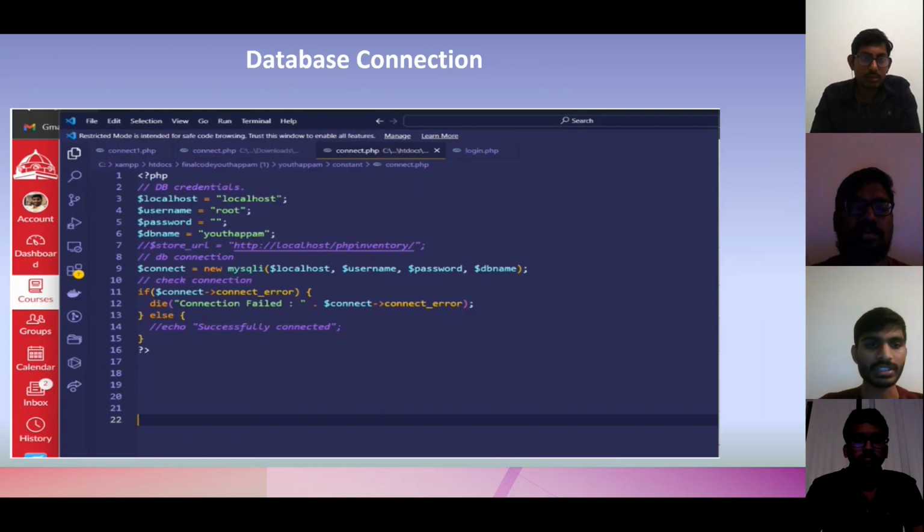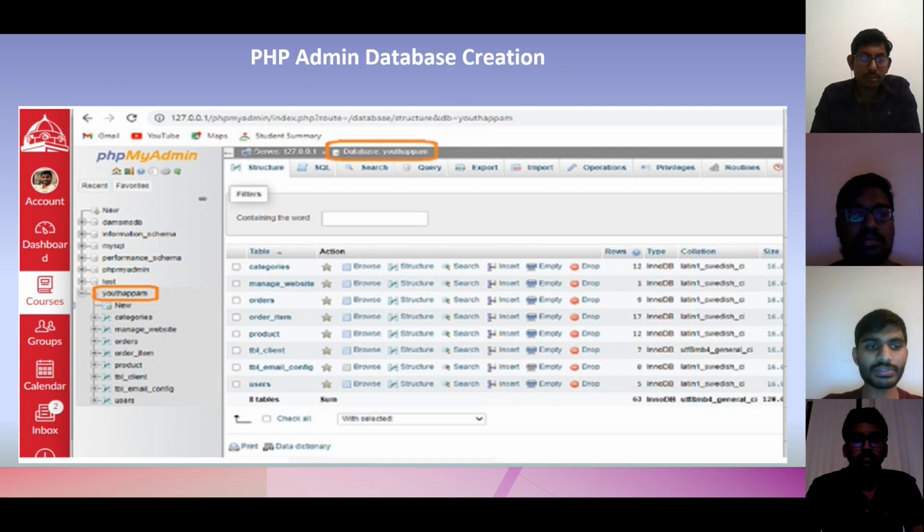Now going to the DB connection, it integrates our web page with the DB. Here the username is root and the DB name is uthapam, and it connects using the username and password with the DB name. If it is connected, we can get this page.